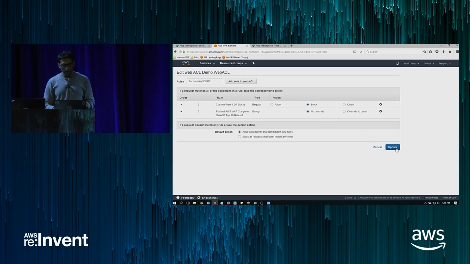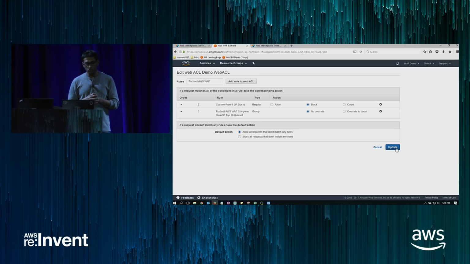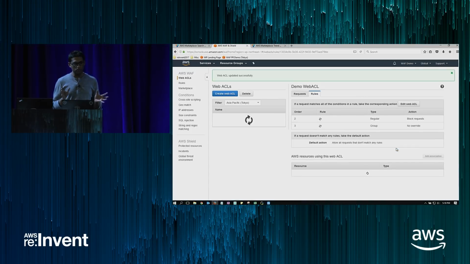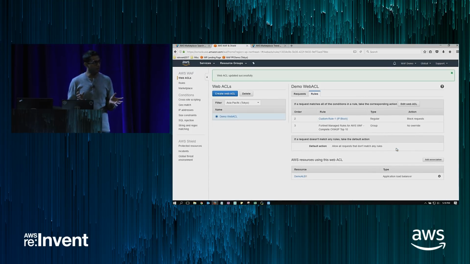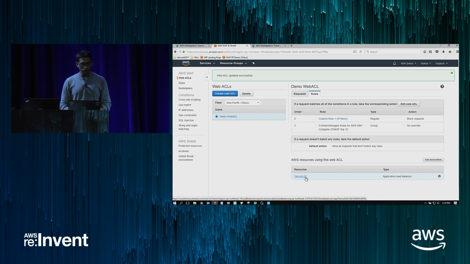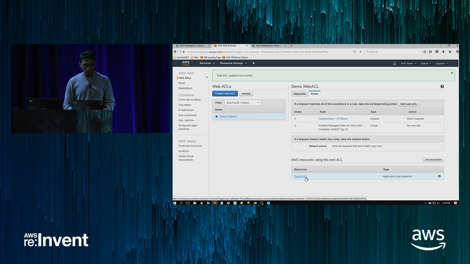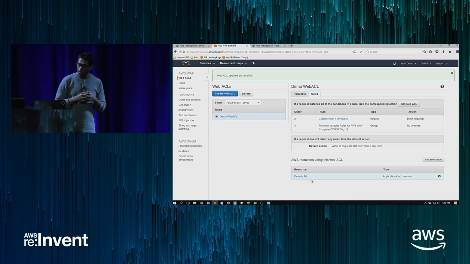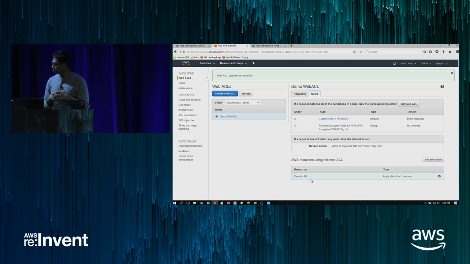And this means it's enabled and it's in play. So that's the difference between the rule actions for a custom rule versus the new rule action types that we've introduced as part of managed rules. So I'm going to click update. So at this point, the Fortinet rule is associated with your web ACL, web access control list. All the resources that are associated with your WebACL, in this case, I happen to have an application load balancer 1 that I've created for demo purposes.